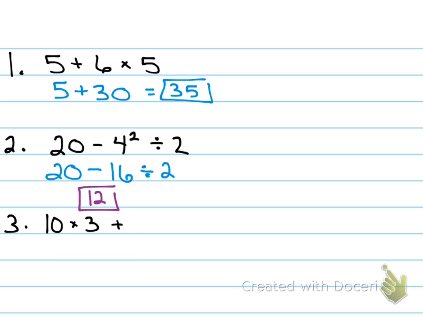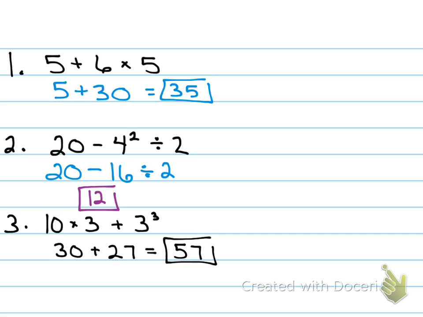Number 3. 57. Because 3 to the third power, is that 9? 3 times 3 is 9? No, that's a mistake that I've seen. 57. How many have gotten all 3 right so far? Okay, good. That's awesome. If you got one wrong, do you see where you went wrong?